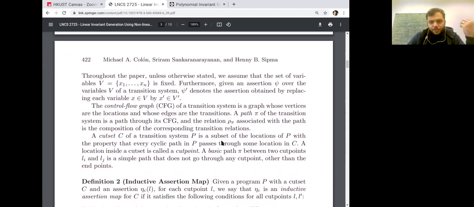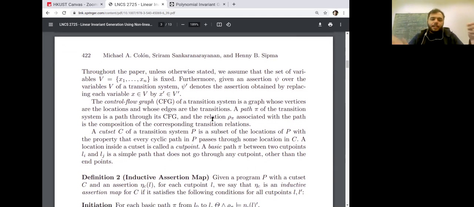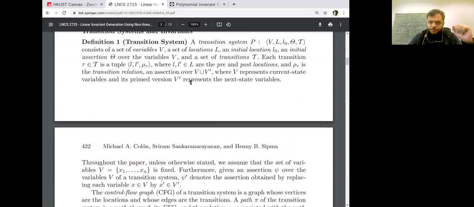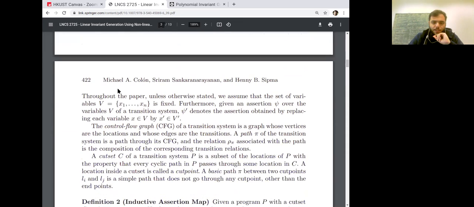And then we can, of course, define a path in this control flow graph. So if you have a relation, for example, this rho of tau, which was the relation that corresponded to the transition tau, you can basically put these relations together and just compose them, and you will get a similar relation for a path.